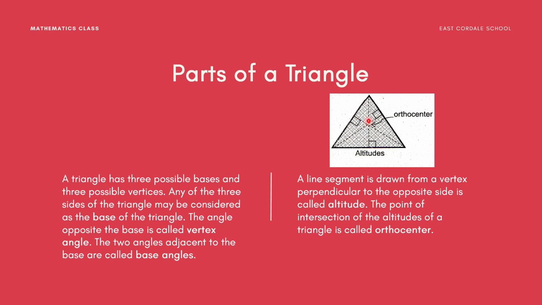As given here, you have this triangle and a line segment that is drawn from a vertex and that is perpendicular to the opposite side. You have three line segments drawn perpendicular, and similarly from this vertex up to this opposite side a perpendicular line, and the point of intersection of those three perpendicular line segments can be called the orthocenter.